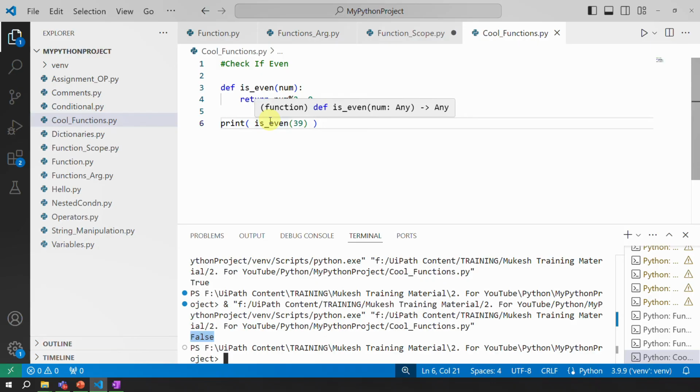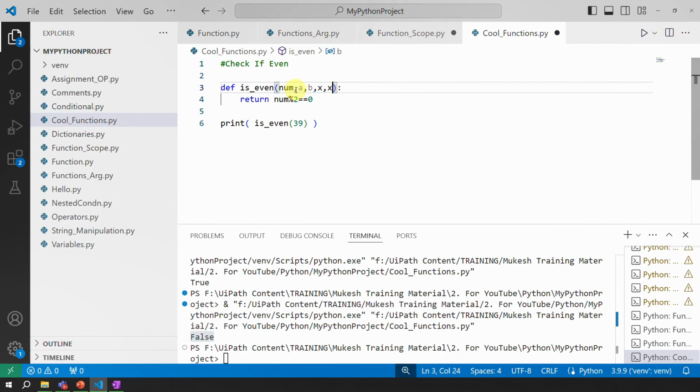Now whenever you talk about functions, you can calculate a lot of things: area of circle, convert into degree, convert into Celsius, print even, print odd, all of that you can do. And the good part is you can have more than one argument here, like this, a, b, c, d. Whatever you want to do with these, you do here and return that value, and that's how you define a function.